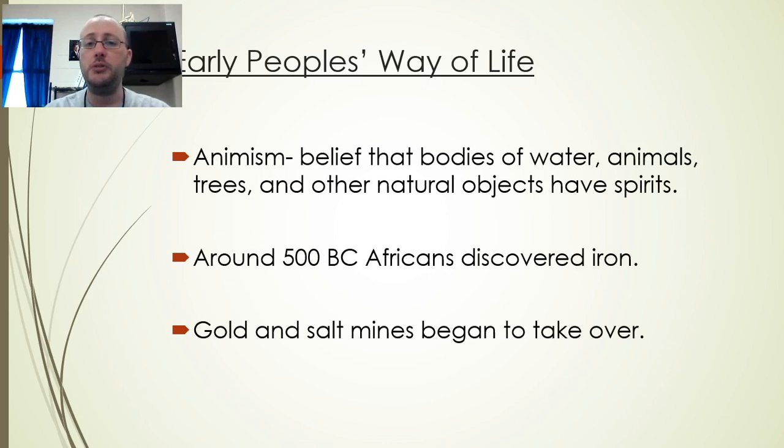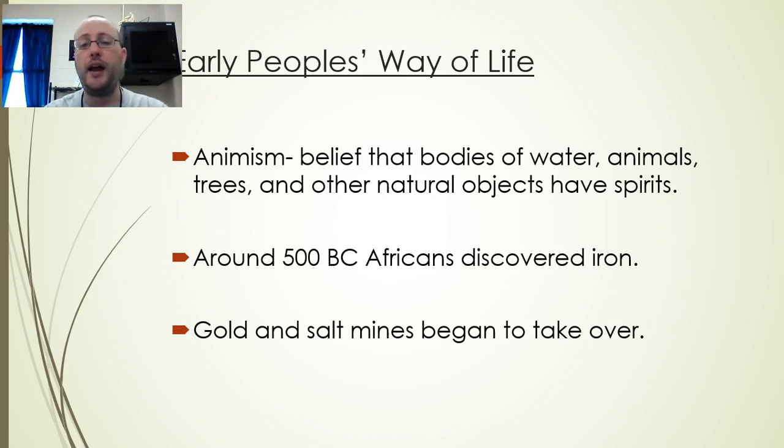One belief called animism is the belief that bodies of water, animals, trees, and other natural objects have spirits. And this is going to be pretty normal of native peoples in the United States. They had animism as well. It's where you believe that the wind has a spirit, and the earth has a spirit, and the water has a spirit, that kind of stuff.